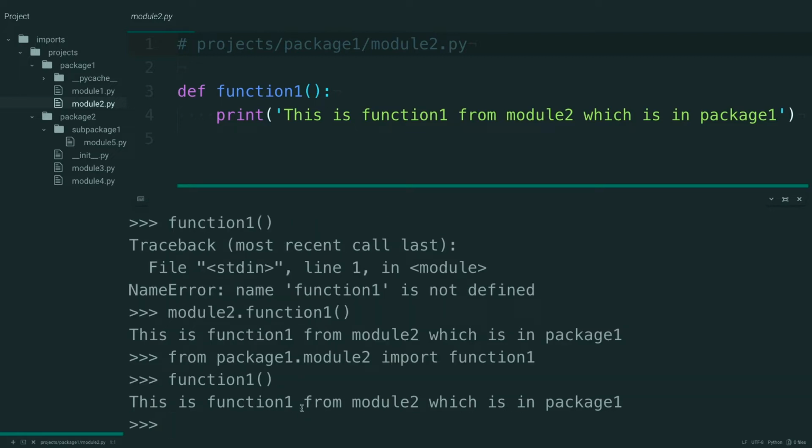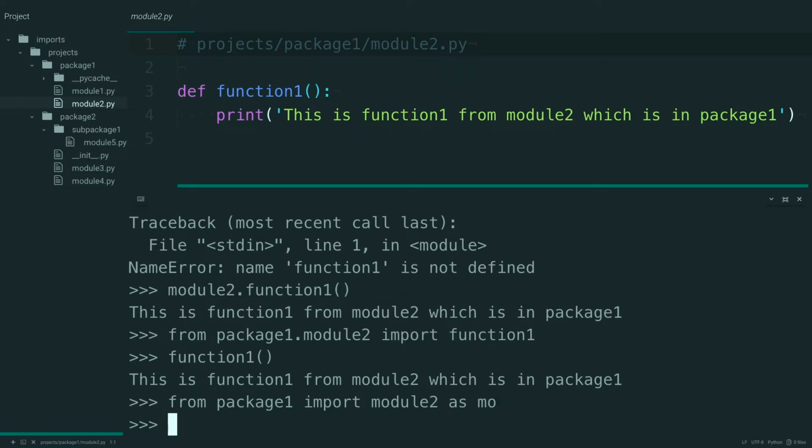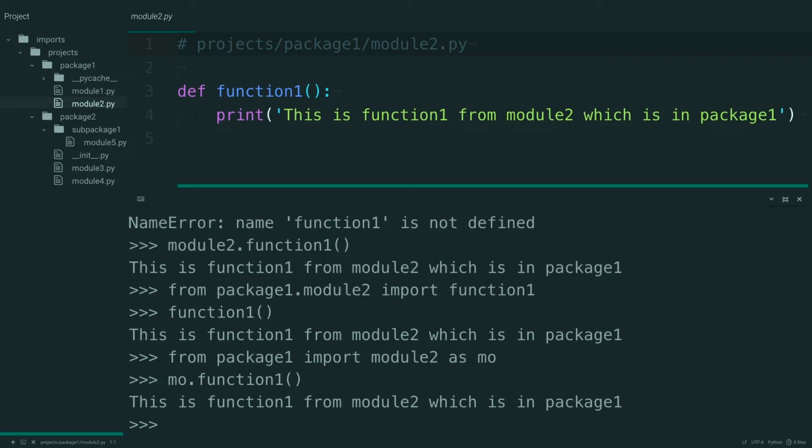While this works, it also brings function 1 out of module 2's namespace and can cause some conflicts. This is where you could import something as something else to avoid these issues. So if you did something like from package 1 import module 2 as, let's say, mo, now you could do mo dot function 1, and that would work as well.